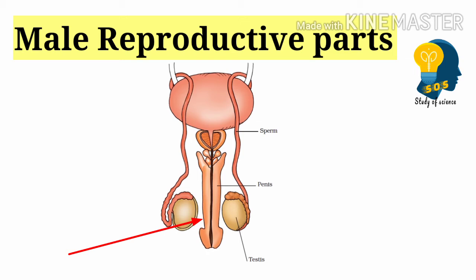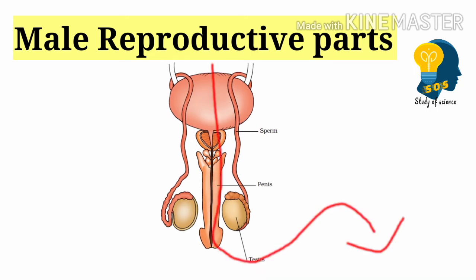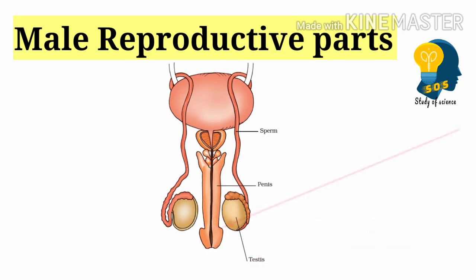What is meant by ejaculation? Ejaculation means sending the sperms to the external environment, that is, outside. This penis also helps in passing urine from the urinary bladder. Whenever we feel like passing urine, the urine already present in the urinary bladder is sent out once the pressure increases, and it comes out through the penis. So it helps for two reasons: one is to send the sperms out, and the second is to pass the urine out.